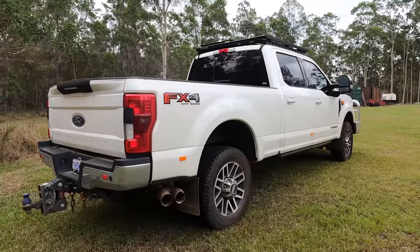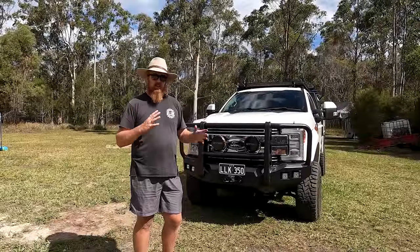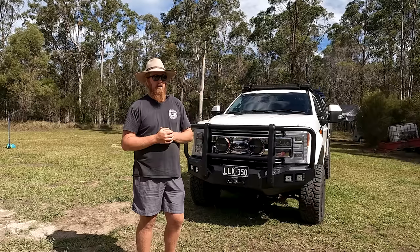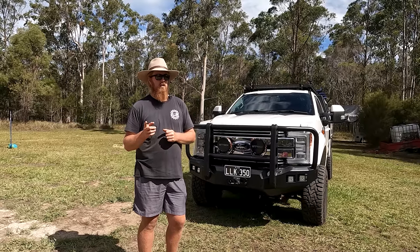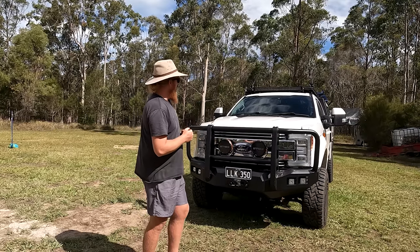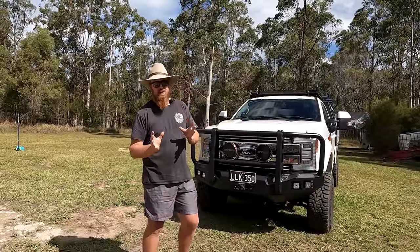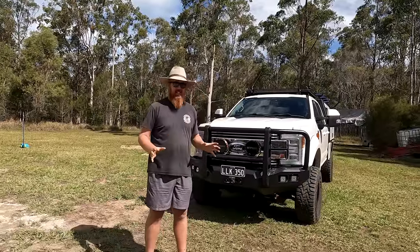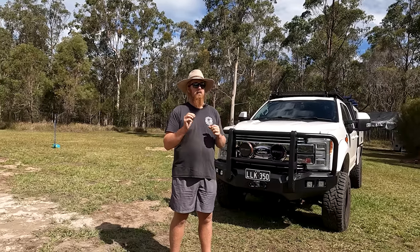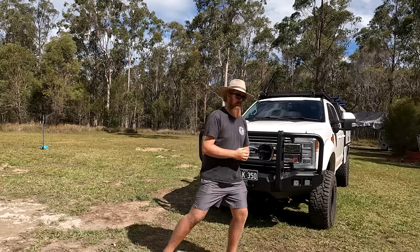So let's have a quick walk around and show you the boat. I'll show you the top of the whole rig, I will insert some photos of what the boat looks like on the roof shortly, and I'll give you a look at the canopy. It's the pièce de résistance for us. It's not the flashiest thing out there, but we're just not that flashy, so this suits us. It's super duper flashy for us. We're thrilled. So let's have a look.